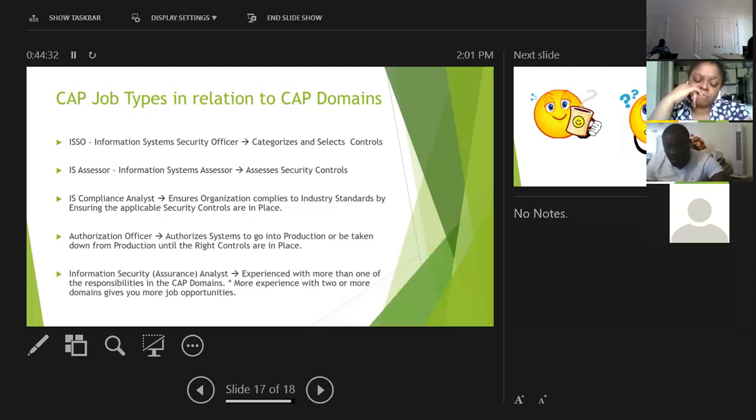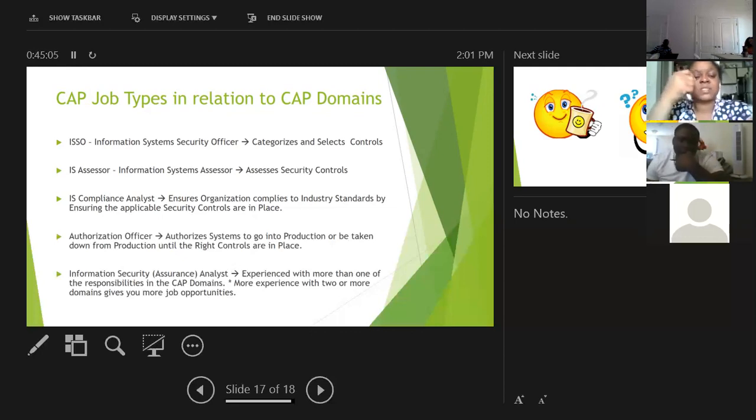That's it. Then we have the IS compliance analyst. That is after you might have assessed the system, right? You always have some compliance analysts that will say, okay, let us follow up. Now they have implemented follow up. But most of the time right now, the compliance analyst's role might be the assessor, the person that comes to assess. So sometimes you see a compliance analyst and they still have the assessor's role in it, or you see an assessor and they still have the compliance analyst role in it. So they all go hand in hand.